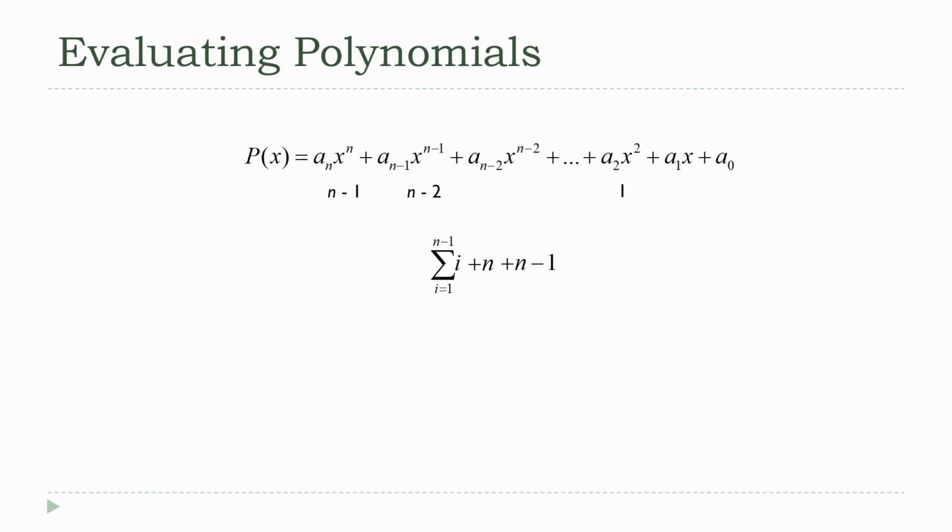So what does this come out to? Well, there's a formula for that sum, right? That sum is n times n minus 1 divided by 2. And if you do the algebra here and simplify this whole thing, it comes out to this, n squared plus 3n minus 2 all over 2. In the language of algorithm design, this is big O of n squared. So in other words, it runs in quadratic time, which is not good. It's not horrid. It's okay if your polynomials are relatively small, but if they start to get large, or you're doing something in real time where you're doing a lot of these, it's really not all that good. And fortunately, we can do better.